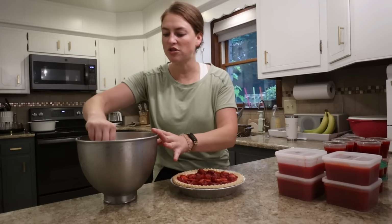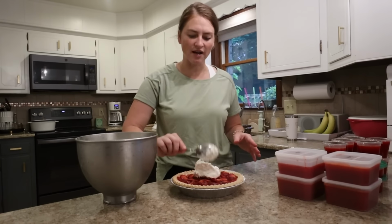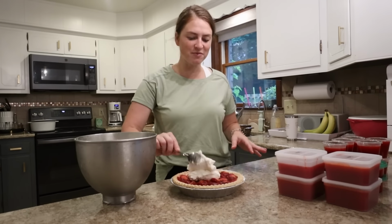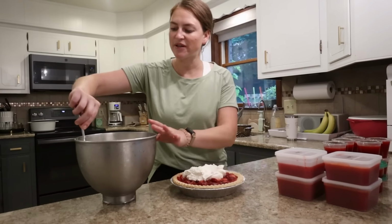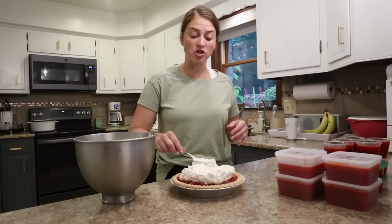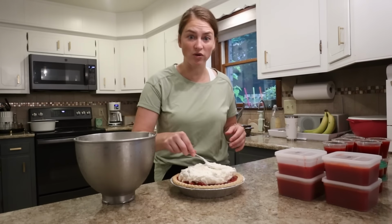It is later on in the evening. I just got back from the gym and we're gonna have a bedtime snack of strawberry pie. I actually put dollops of cream cheese in the bottom, just a really quick, simple add-on to make it really good. And I made homemade whipped topping. Oh my goodness, if that one batch of strawberry jam gets right, it's gonna be a miracle.